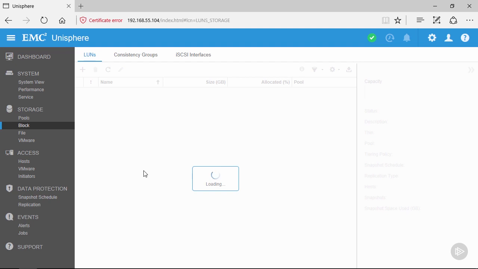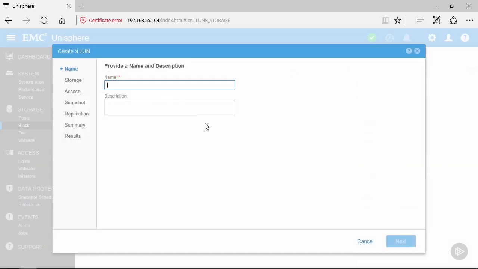On the LUNs tab, we have the ability to create LUNs, or virtual disks if you will, that will be presented to the hosts that we connect up to this Unity VSA. So we're going to click on the plus sign to add a LUN. The Create a LUN wizard displays. The first thing we want to do is give it a descriptive name that we can apply. Since this is going to be connecting to a server called test05-win, we're going to go ahead and put that as part of the name, and we're also going to put the iteration or the number of the LUN that we've created.